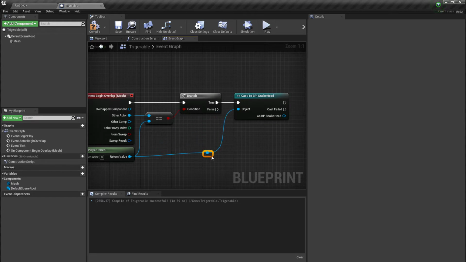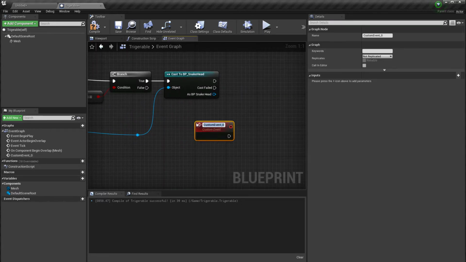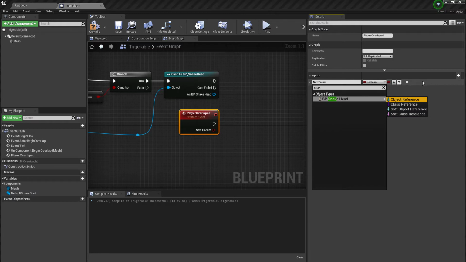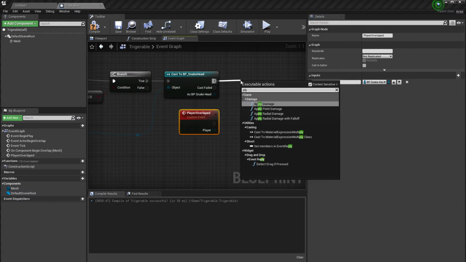And then I'm gonna call another event, right click and say custom event, player overlapped. Okay, and then that's gonna take one input, which is of the type snake head object reference, and call this player. And then I'm gonna call player overlapped in here.